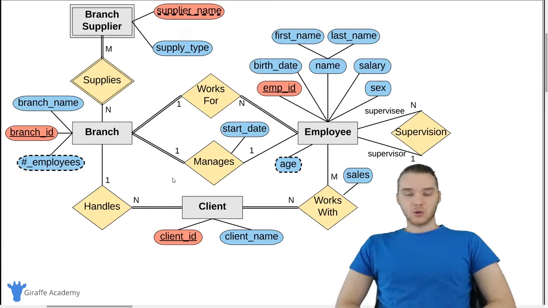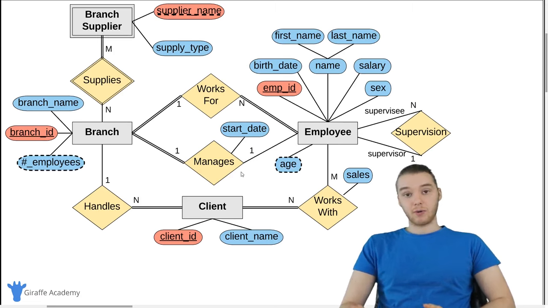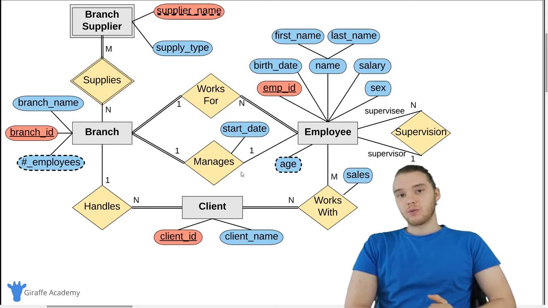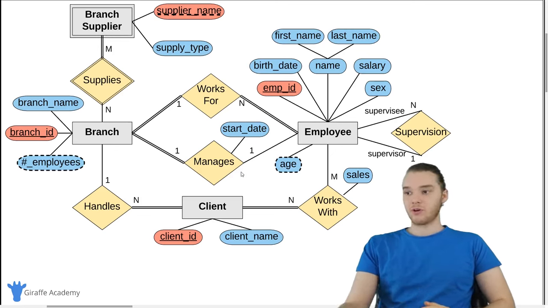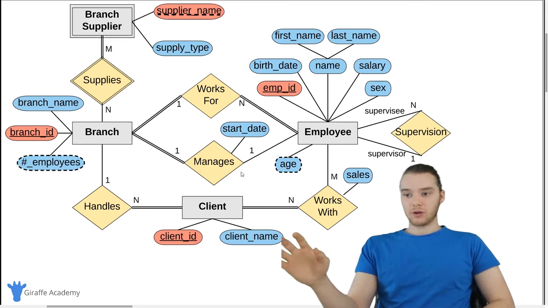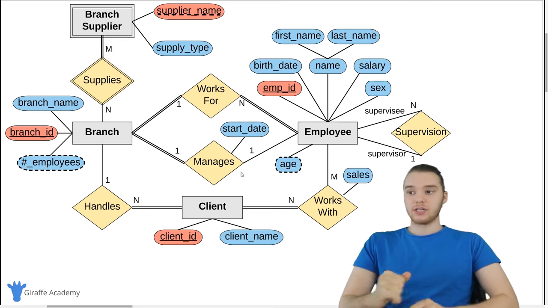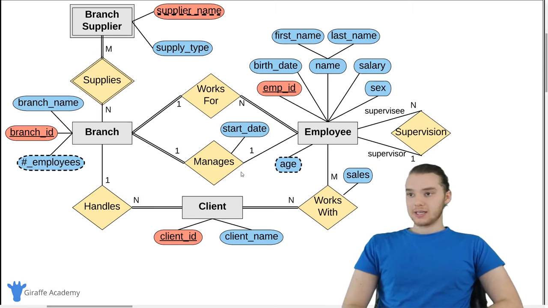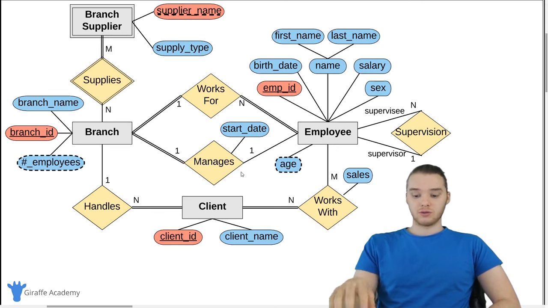Welcome to Draft Academy. My name is Mike. In this tutorial, I'm going to show you guys how to convert an ER diagram into a database schema. So basically, we're going to take all of this information inside this ER diagram, which we created in the last tutorial, and use it to create an actual database schema. From this diagram, we'll be able to create and define actual database tables that we can use in our relational database. Let's go ahead and get started. I'm going to show you guys step by step how we can start converting this into database tables and database relations.